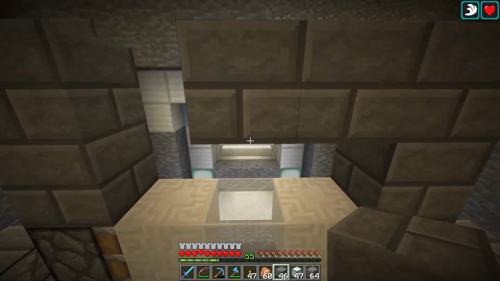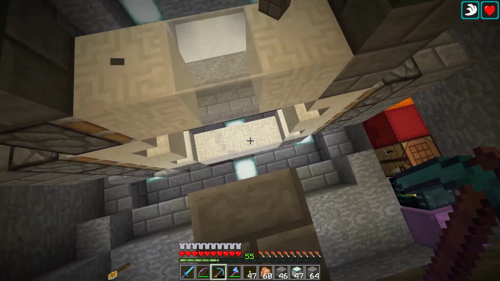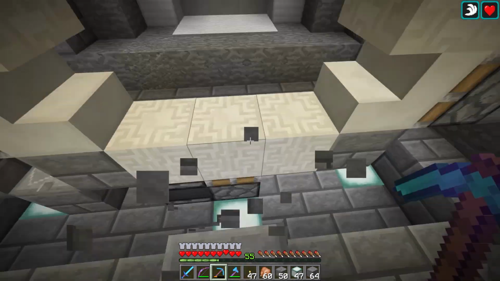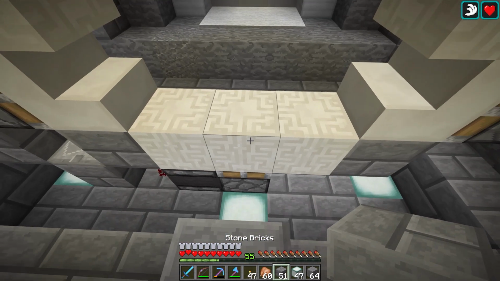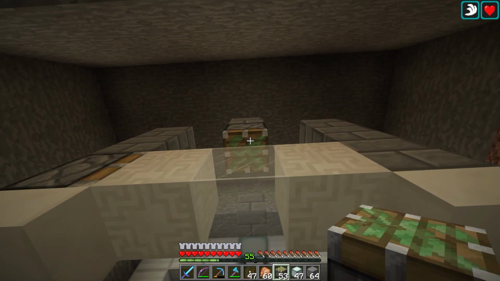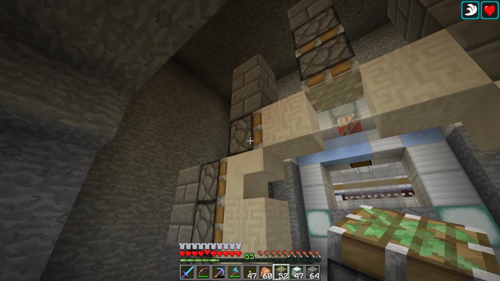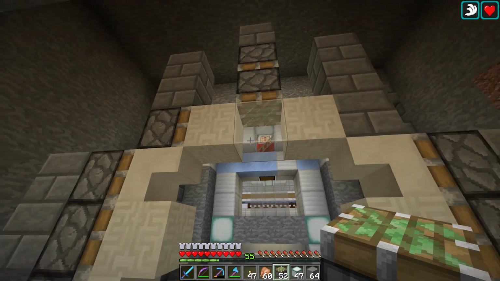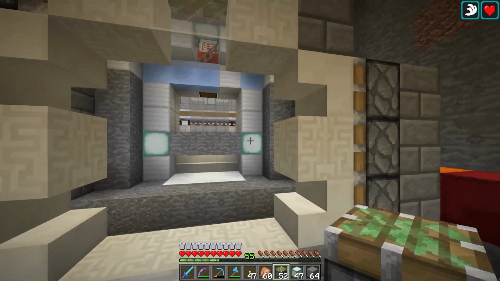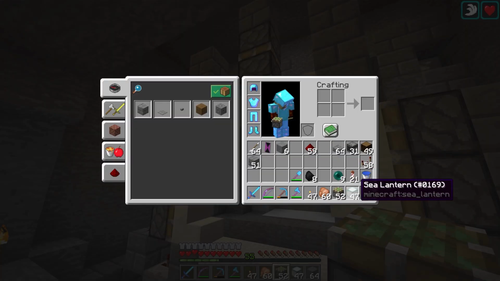So we need to get our double piston extender in here. Don't want that block to be gone forever, as that's kind of the crucial part, is getting it in the top and not the bottom, and having it do the block swapping. So there's our block swapping piston right there. You can see the layout. I might switch this clear block to a lantern. I don't know yet. We'll see.